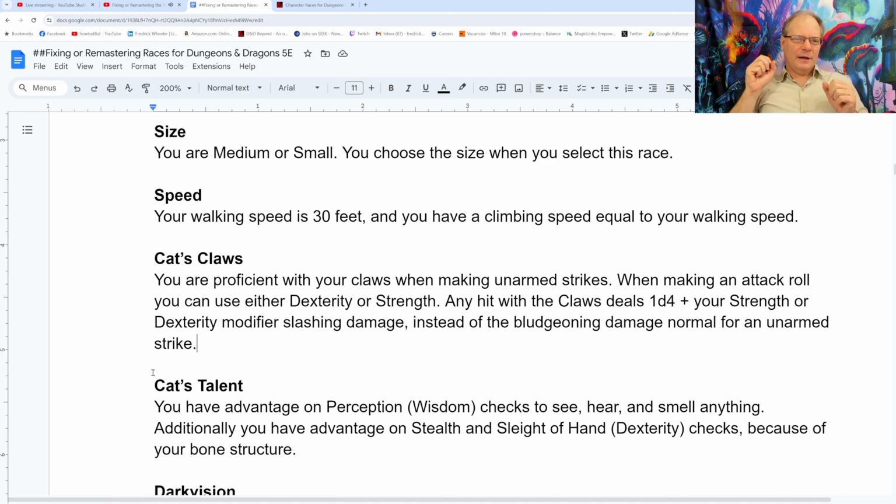When I look at this, I've got to think, is 1d4 with your claws comparable to the same sort of damage as a short sword, which is a piercing and slashing weapon? You've got to remember the length of that thing is a lot longer, so it can go a lot further into somebody than your claws would. Obviously, they're using them to slash rather than to stab. I just don't think that it's the right thing.